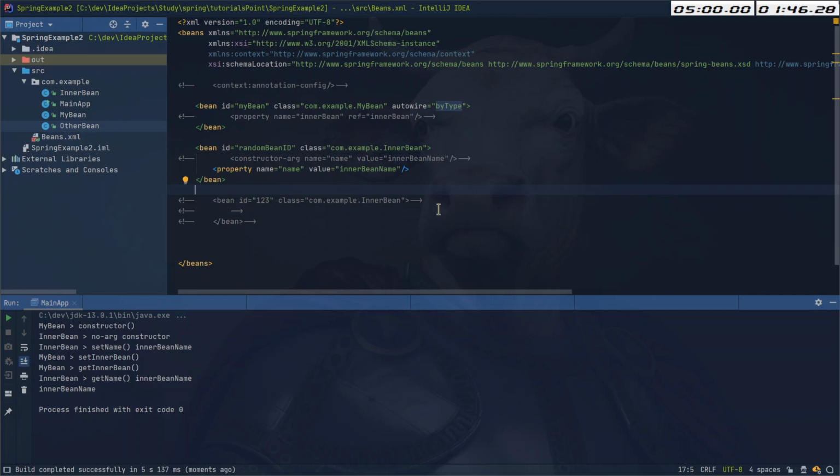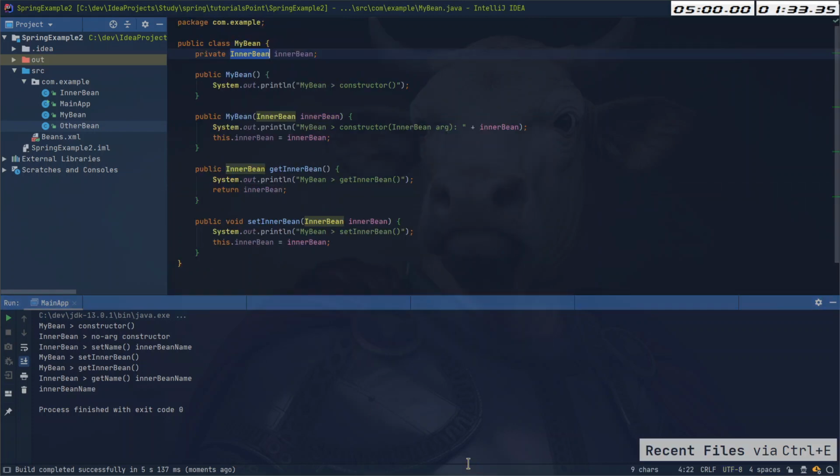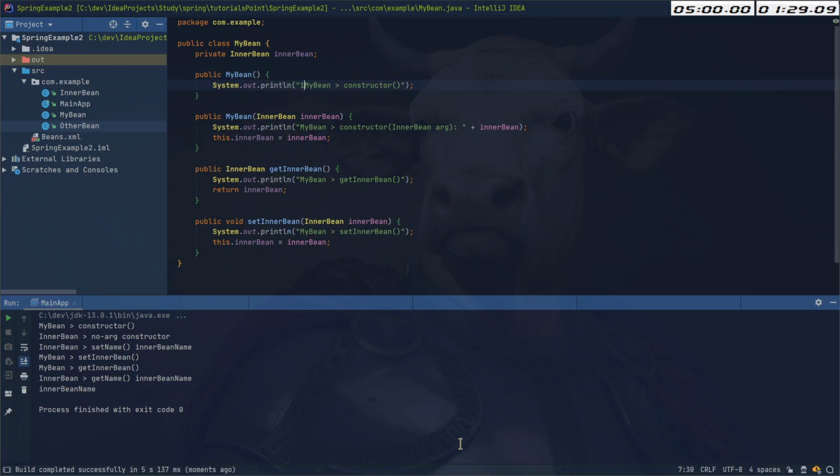Maybe I should put numbers to it so I know if I missed one. 1, 2, 3, 4, 5, 6, 7. So my bean constructor will be 1.